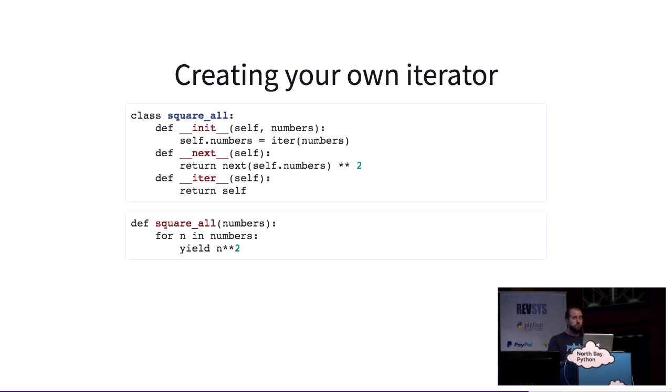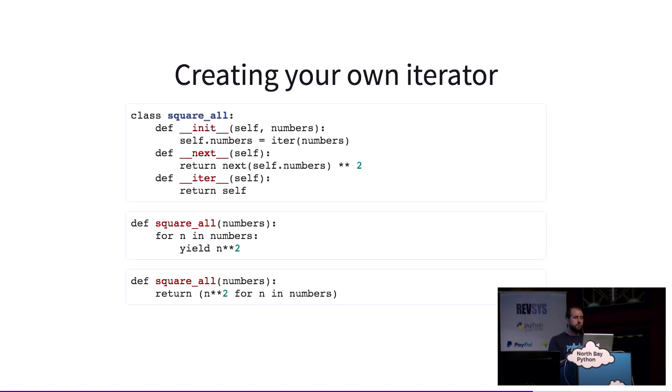We could implement this a third way. We could also use a generator expression. This generator expression is equivalent to that generator, equivalent to that iterator, but it uses a list comprehension like syntax here. So if you need to make a lazy iterable in Python, I'd like you to think of iterators, and specifically, I'd like you to consider making a generator function or making a generator expression.